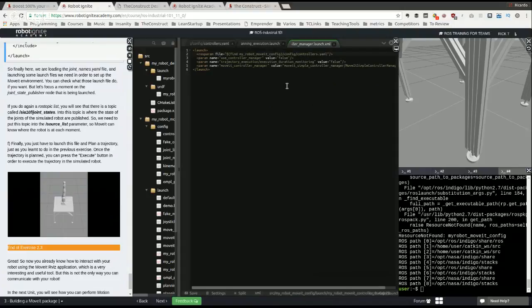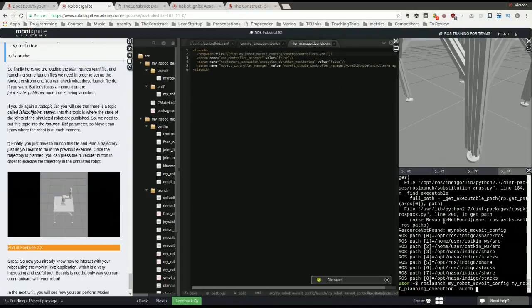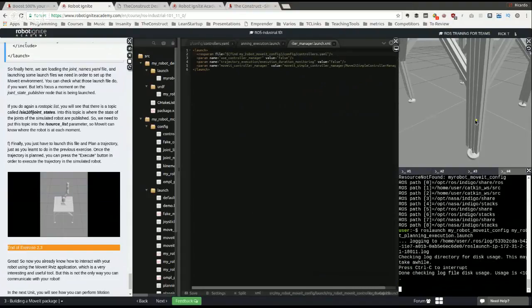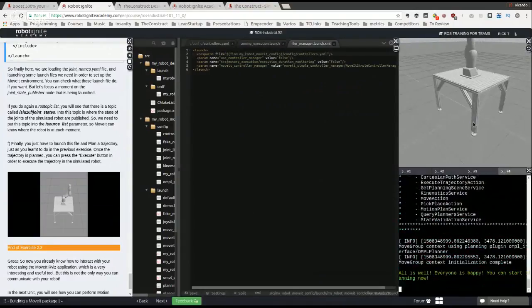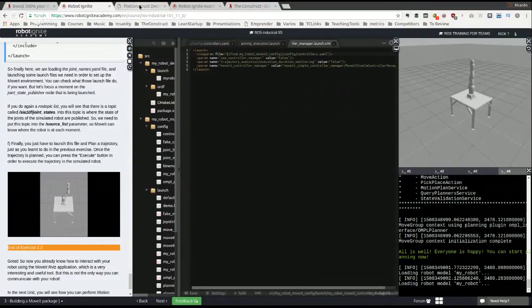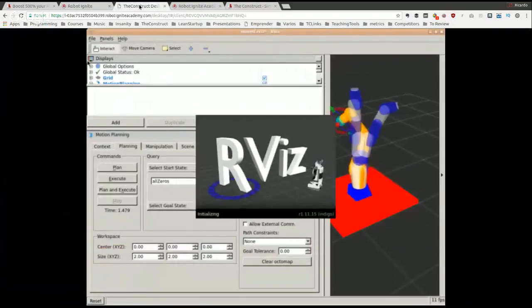Okay, so I think it's here. So I have saved, and then let's launch it again. Okay, so there it goes. So now let's try again. Let's try again here, in the meantime that my display refreshes.